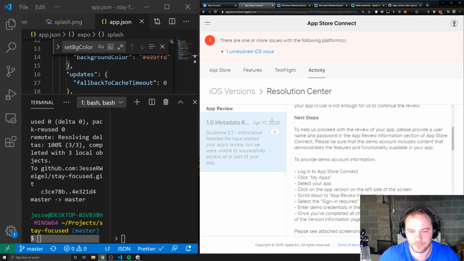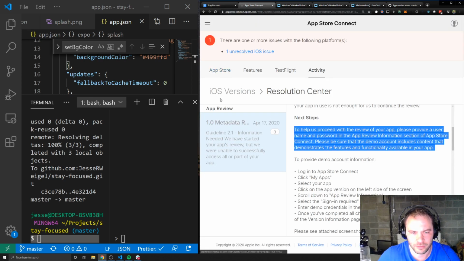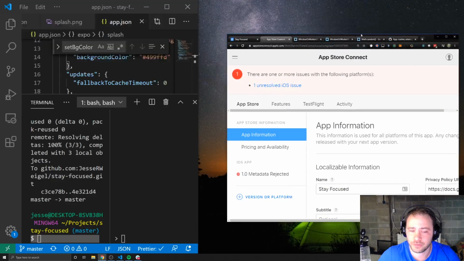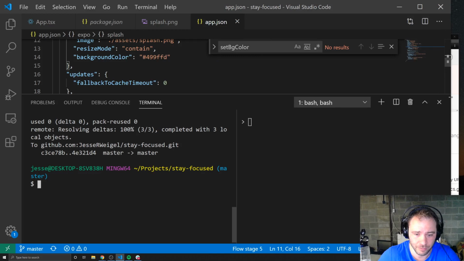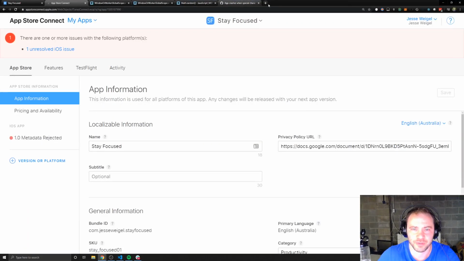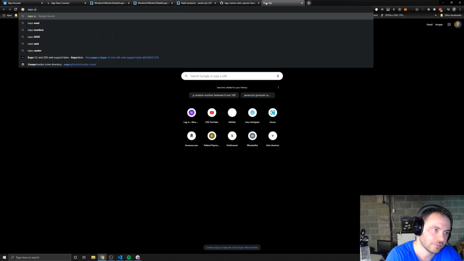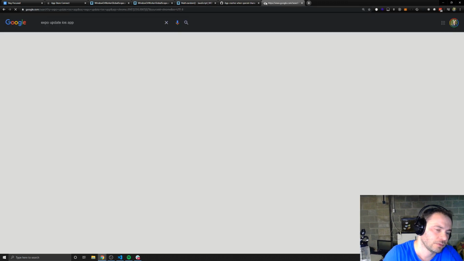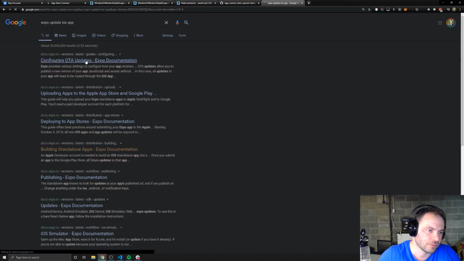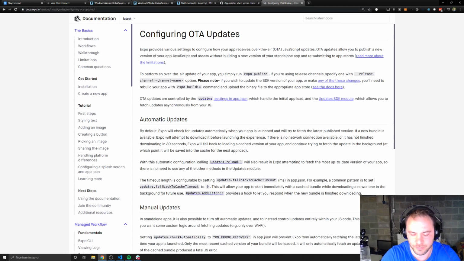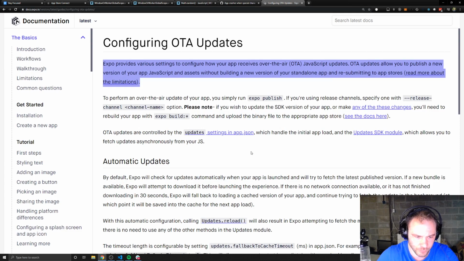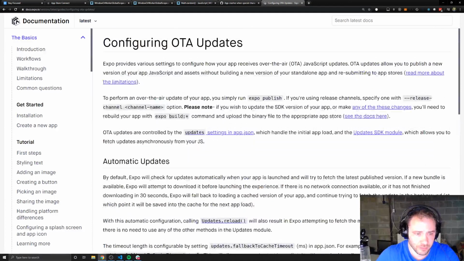Now let's go to the App Store. And oops, you know what I need to do? We need to actually make a build, right? Let's check on Expo. Let's see if there's a way for me to update this app. So let's see how we can do these updates, because I might not have to actually manually move the file. Let's see.